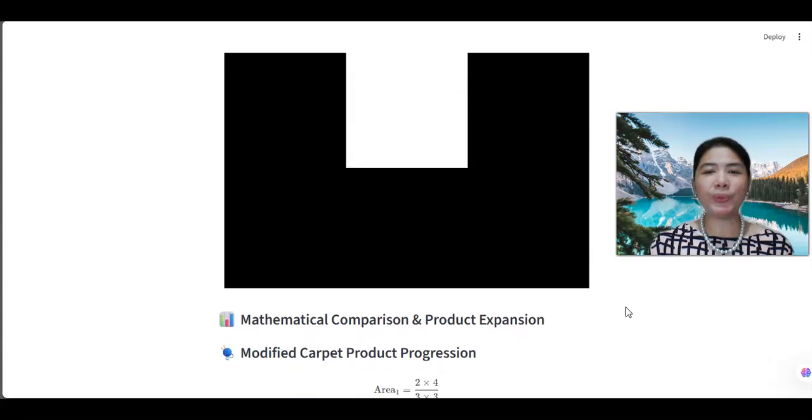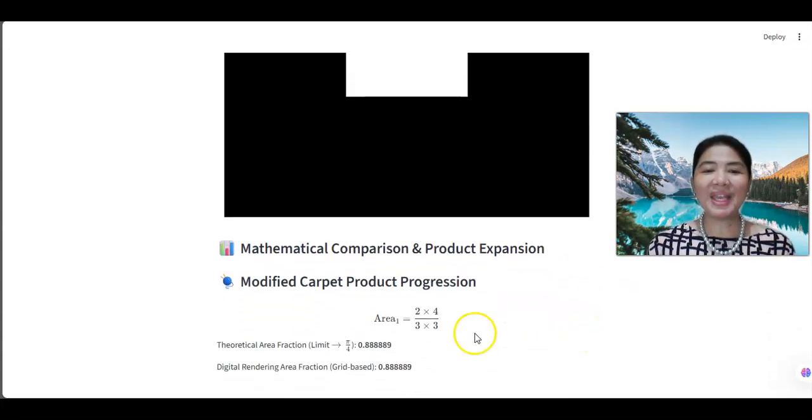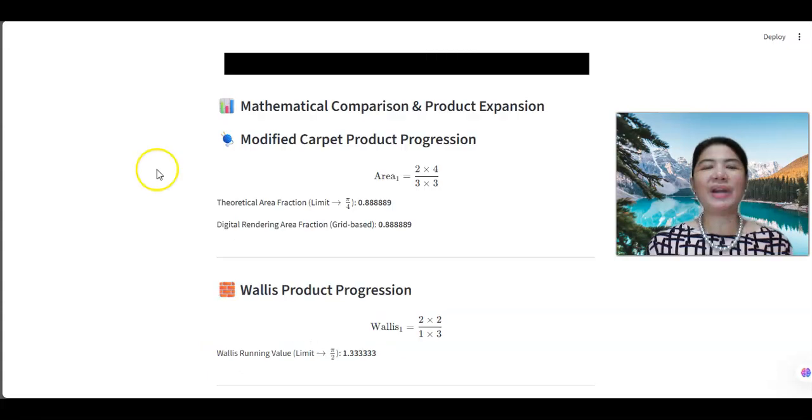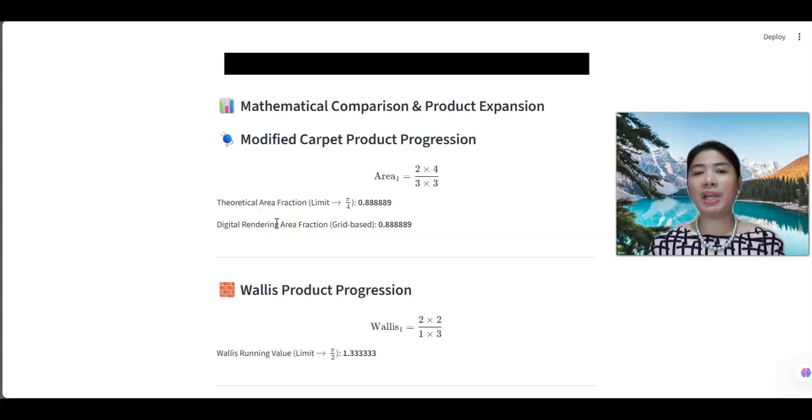And below such visualization, we can also see here the factor breakdowns for the numerator and denominator for the remaining area of each iteration level. Alright, so another metric here is the theoretical area fraction, which is being computed using the formula of the remaining area.